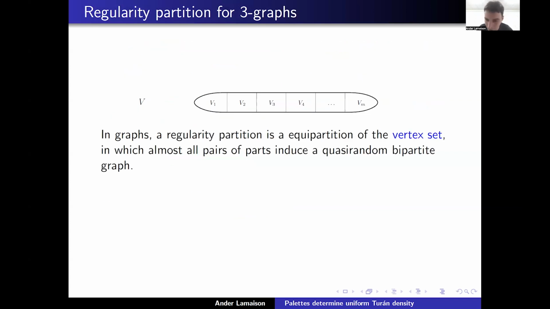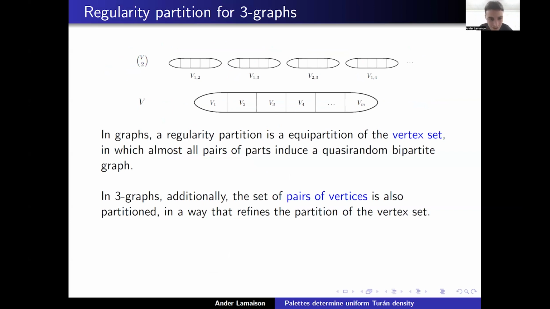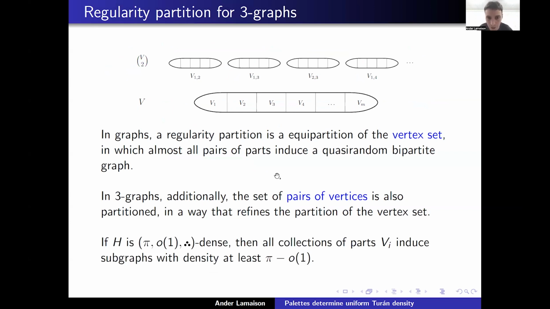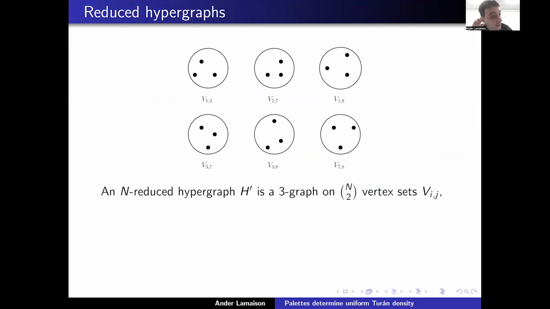So I'm not going to say much about the hypergraph regularity. Again, the only important part that is remarkable about it is that usually in the hypergraph regularity partition, you get multiple layers. In the case of 3-uniform hypergraphs, you get 2 layers. But because you know that the hypergraph is uniformly dense, you know that all vertex sets have the same edge density, and that allows you to get rid of that bottom layer. So let's go straight to my starting point, to these reduced hypergraphs that Reiher introduced.